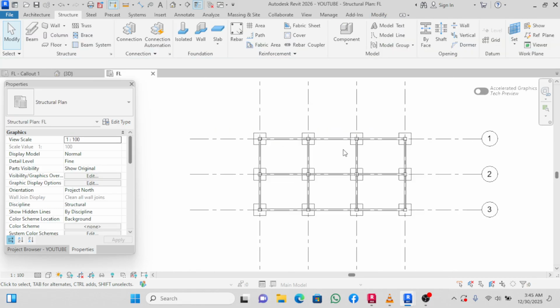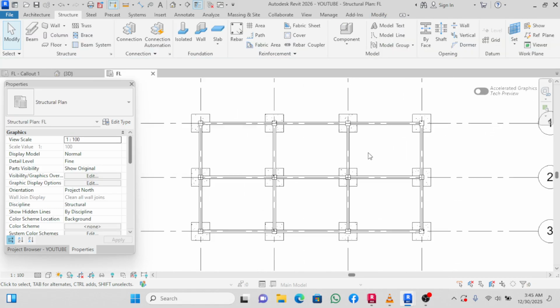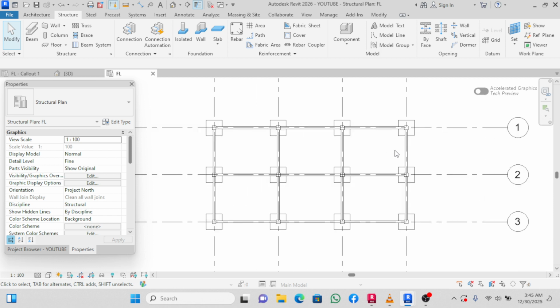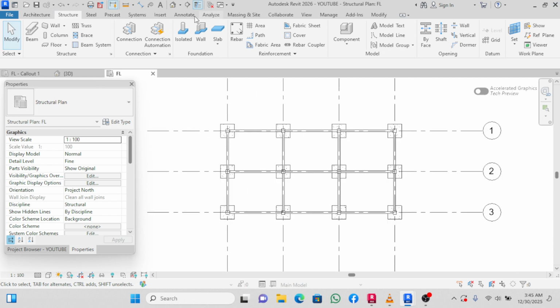That is fine. Okay, we are done with creating the wall.